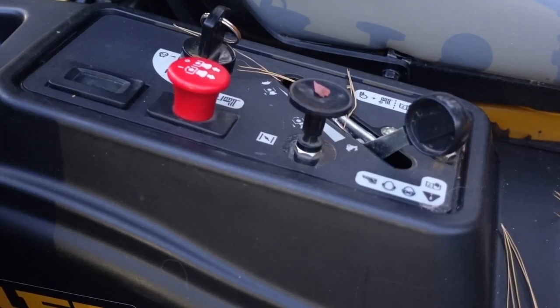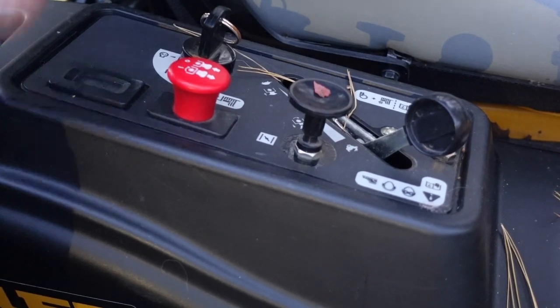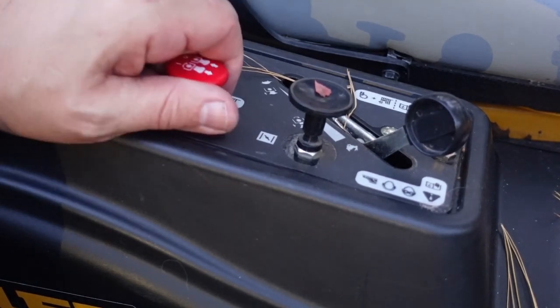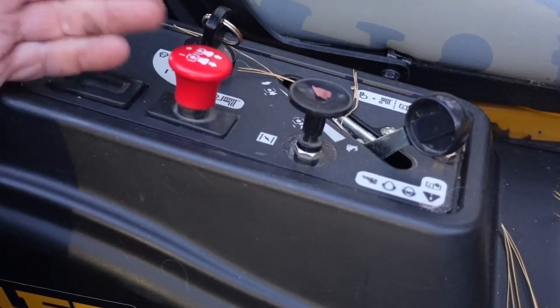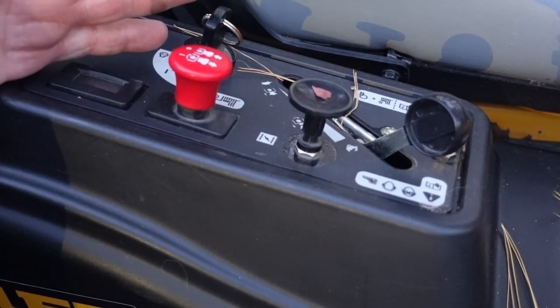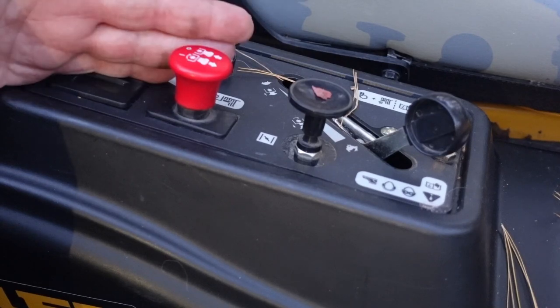The second issue is a bit more difficult. It is more mechanical. When the engine is running and I try to engage the blades, it completely bogs the engine down, which to me indicates that the blades are probably jammed.